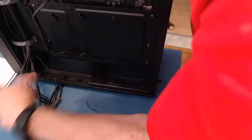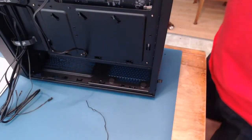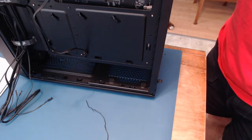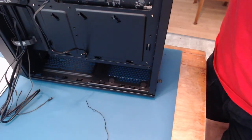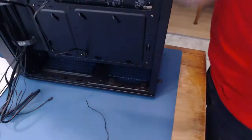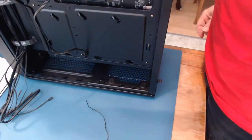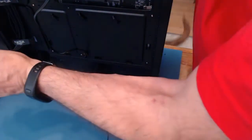Okay, so this is front fan. This is front fan. And where's the other front fan? There's the other front fan. So these guys could all plug into one of those, right? In theory, yes, and only one goes into the board. But do you want the board to control it? That's the thing, because the BIOS can control the fans. Okay, how does that work? You plug in on the motherboard where it says fans. So I can plug just all these in. Yes, one in each connector. And we can count how many. Last time I counted on the website, it was at least six. Great. So those are the front fans.